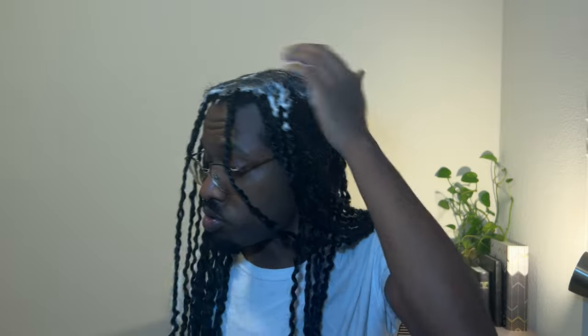Gotta get the flowers. Boom, flat. Forgot about them edges. Not like I'm about to swoop no edges. I ain't swooping no edges.